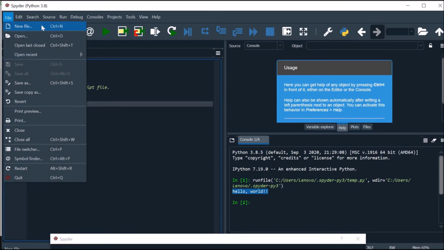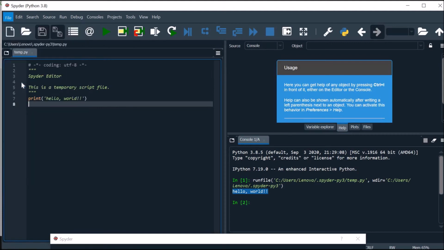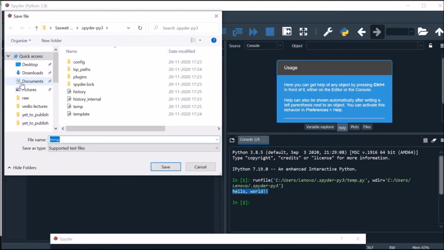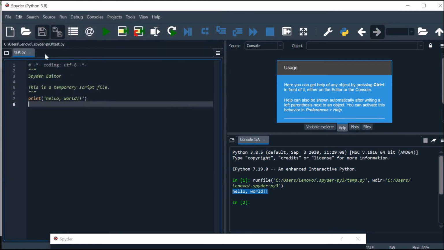You can create a new file here, or you can save the existing file with a different name as you want. Suppose I name it test.py. Save. Now my file name has been changed from temp to test as I wanted.